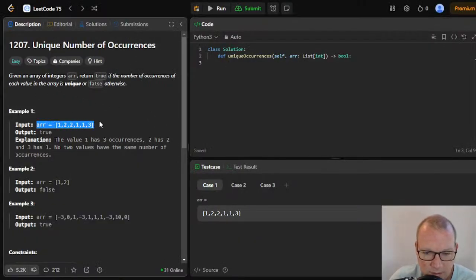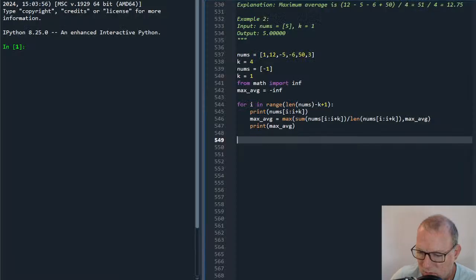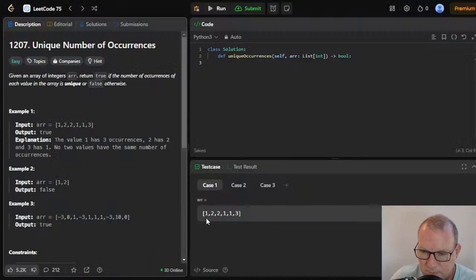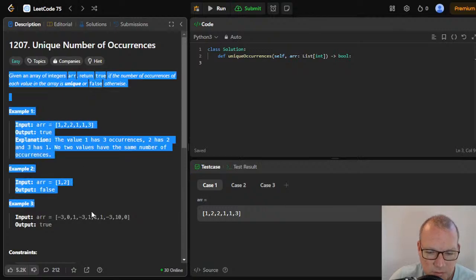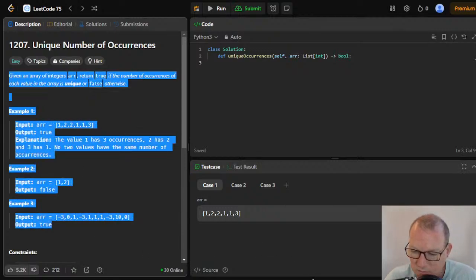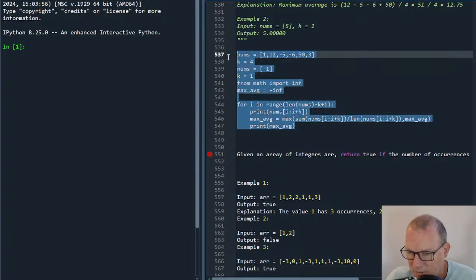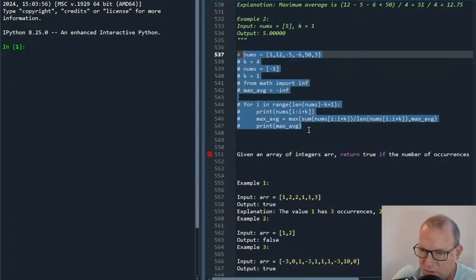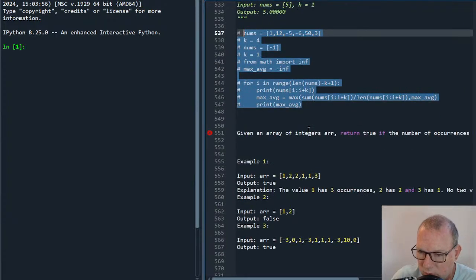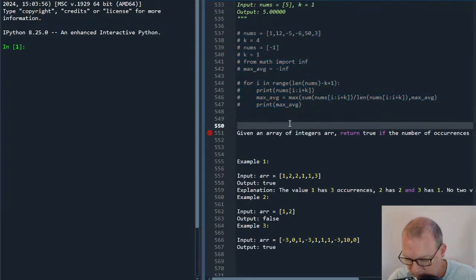All right. So an array: 1, 2, 2, 1. Let's copy everything over so we can experiment and not have to run this so much. I thought we sped that up pretty good yesterday, but it's still going. Really, really slow.